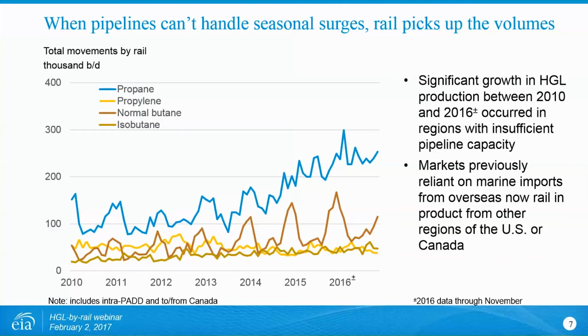This is a similar chart, only focusing now on hydrocarbon gas liquids by rail. And what you see is, of course, that a lot of this uptick, especially since 2012, coincides fairly well with what you know about production, which has also taken off during that period of time, especially from gas plants, and especially in regions like Appalachia or like the Bakken, where rail really is perhaps the only or a major option for people to move those products out.